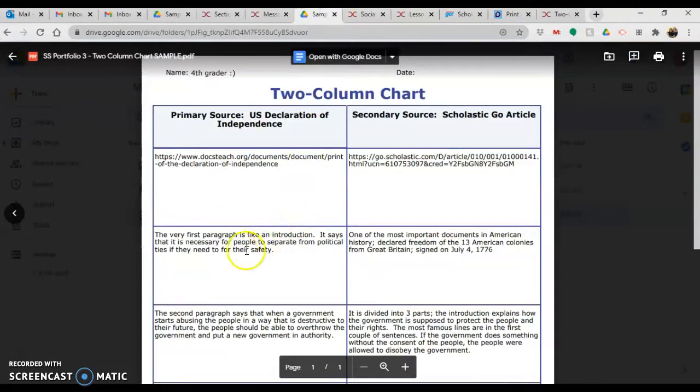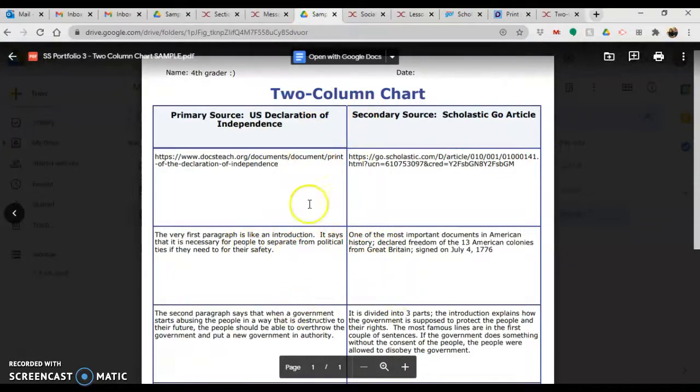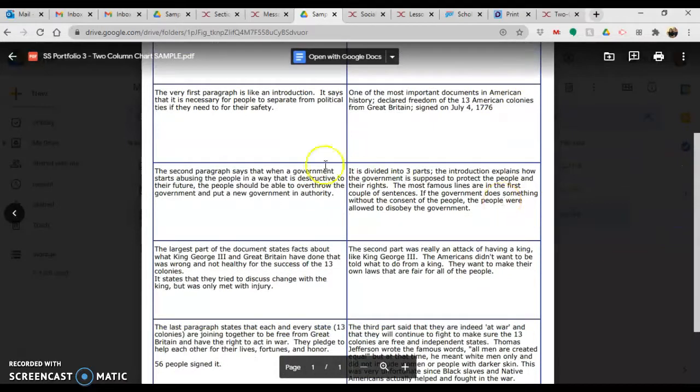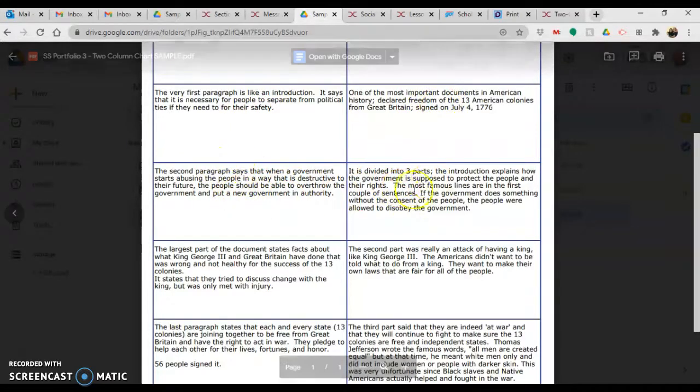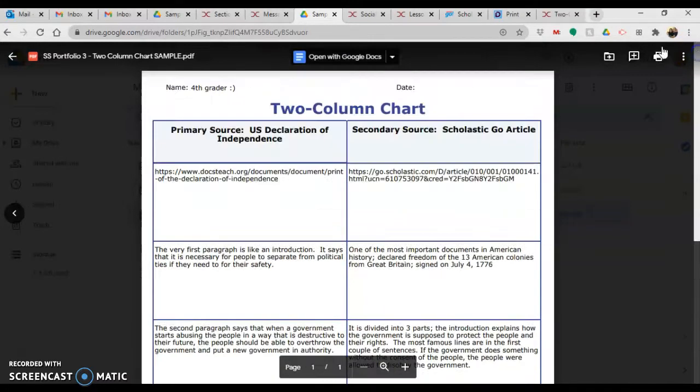And then what you'll do is you'll fill in your comparison chart, your 2-column chart. You just put one idea from each, and you try to put like 3 or 4, right? So one idea from the first paragraph, and then one idea from the website, a second paragraph idea, and then another idea from the website, then a third one, and a third one, and a fourth one, and a fourth one. Because that's going to set you up so you can write your summary. That's the second part.